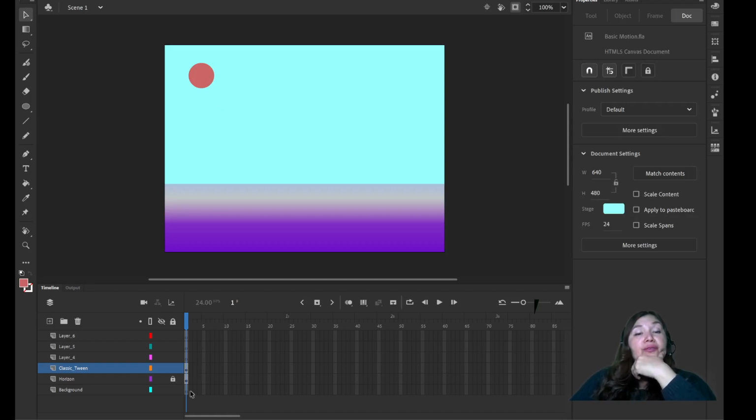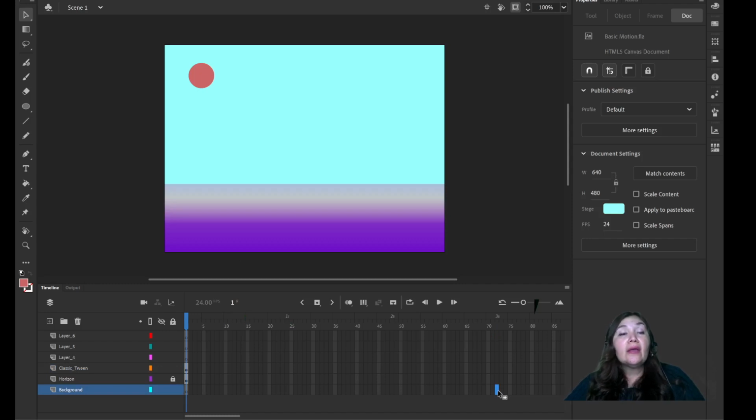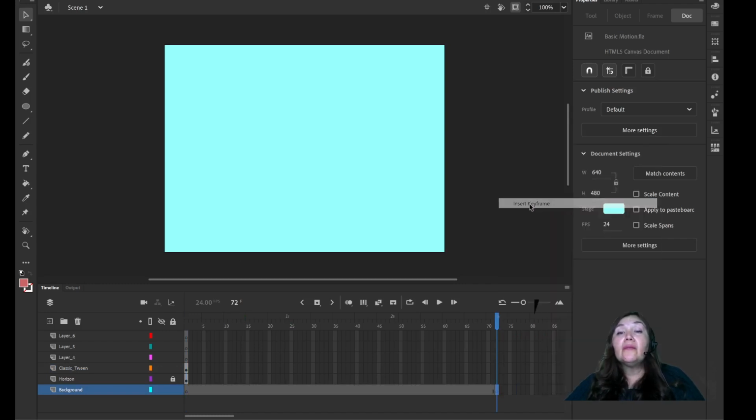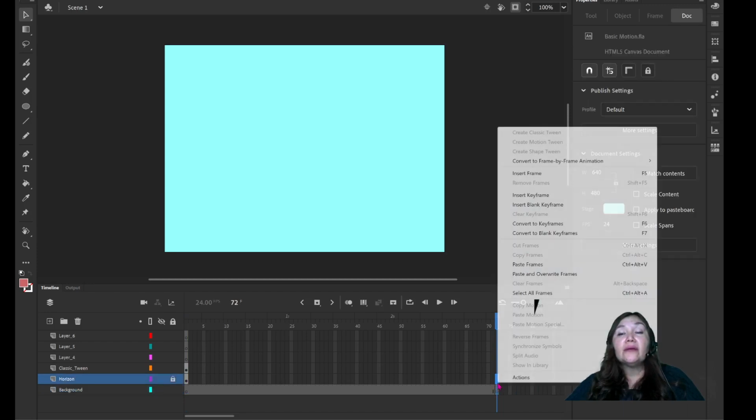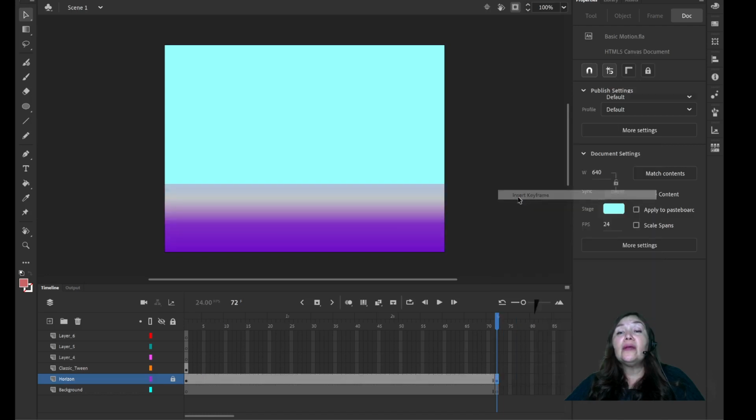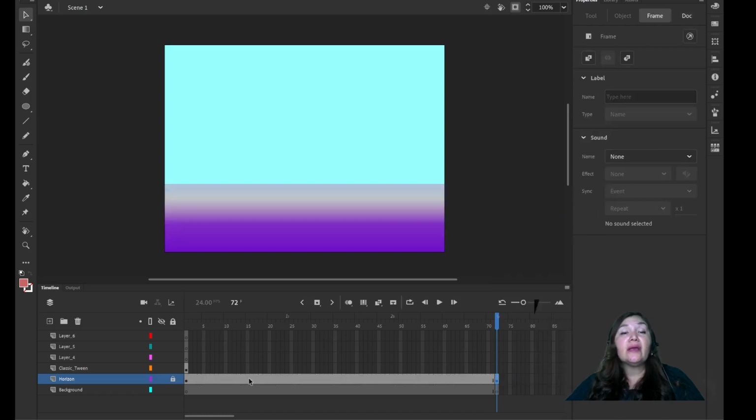And in order to have an animation that's about 3 seconds long, we have to take into consideration the frame rate, which is 24. So in order to have 3 seconds, we need to be at 72. So go over here to 72, if you can kind of find it and eyeball it here, and you'll want to add a keyframe. Okay, when that happens, it populates all of those frames between frame 1 and the keyframe you just entered, and that just keeps repeating. That means that this keyframe, you have the horizon, you'll continue to have the horizon all the way through.